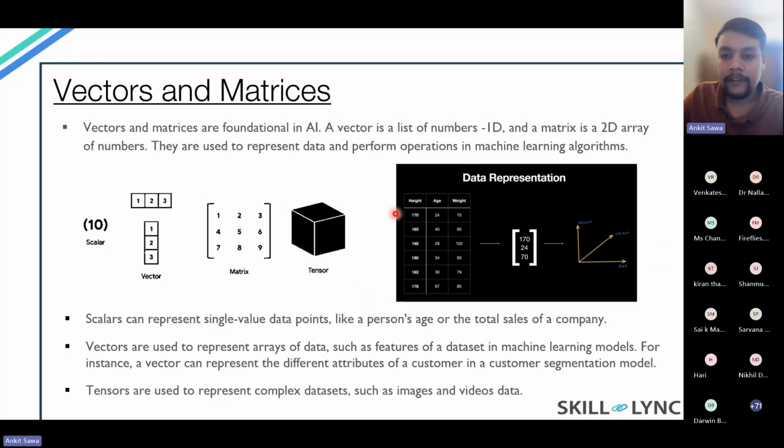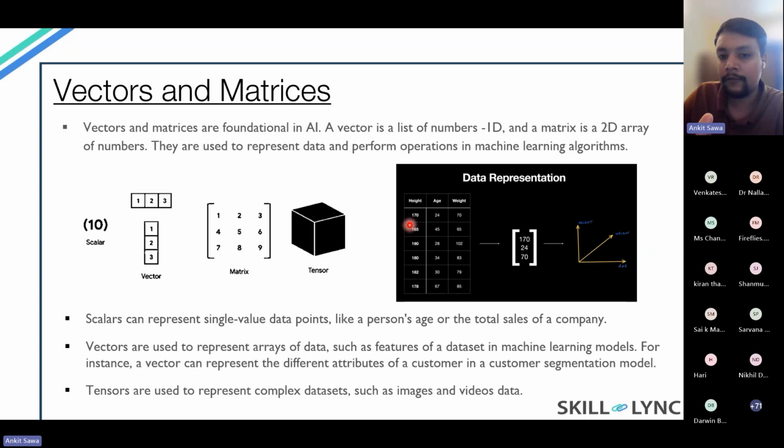So you look on the right side, this black chart here, right? This is a particular problem that I'm trying to show you. Let's say we have a data set which has different heights of different people recorded, their ages and their weights. And let's say in the second column, we want to predict their possibility of having a particular disease, right? So your machine has to learn this data first. Now, how do you give your machine this data?